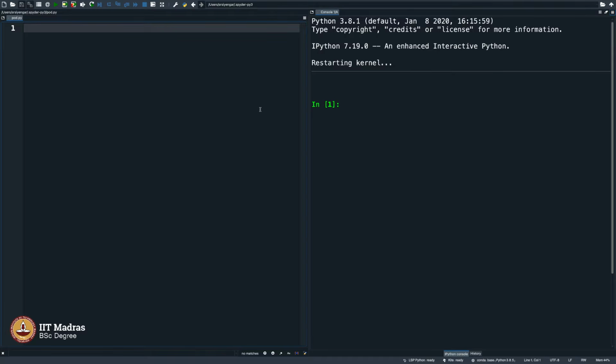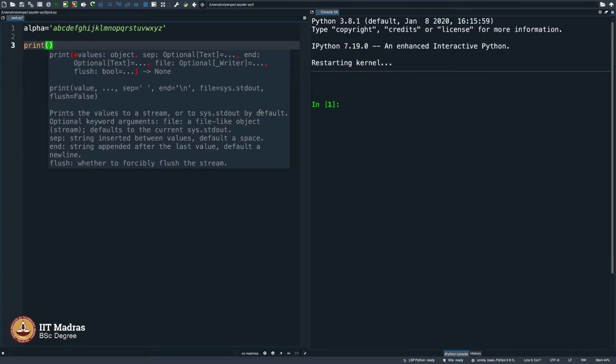We are now going to play around with strings and we're going to learn something nice. So let's start with our alphabet set. I'm going to call it alpha, and alpha will be all the alphabets: A, B, C, D, E, F, G, H, I, J, K, L, M, N, O, P, Q, R, S, T, U, V, W, X, Y, and Z.